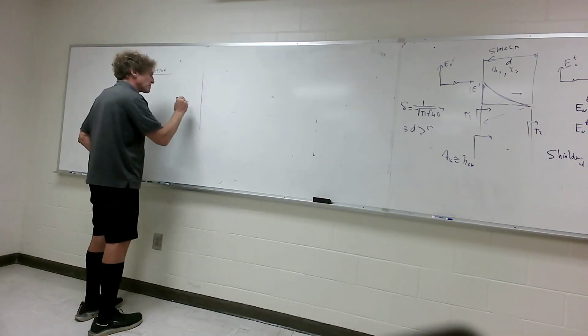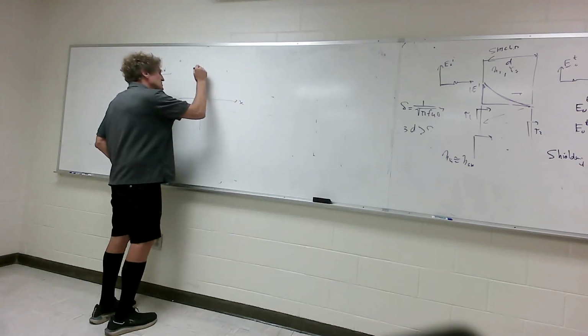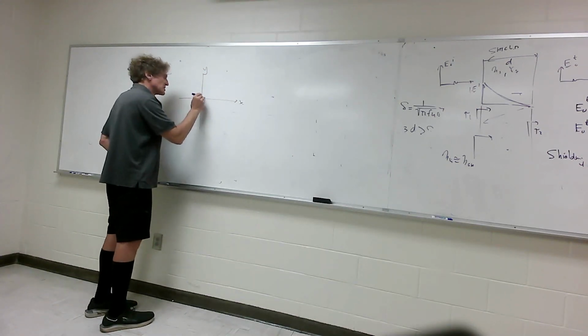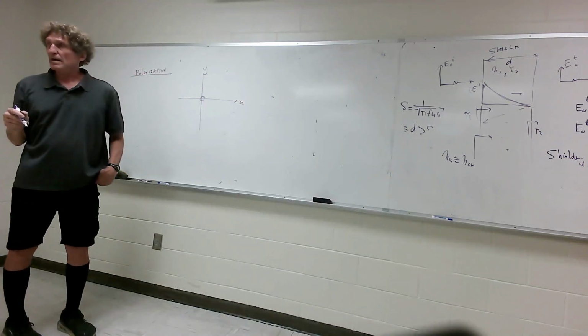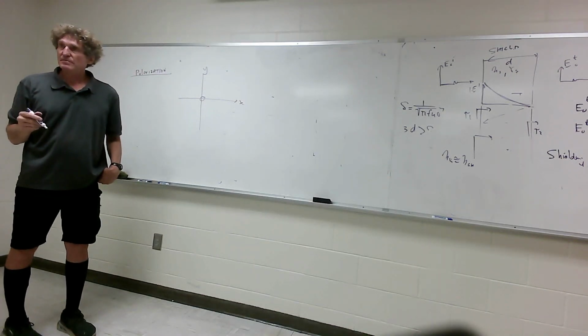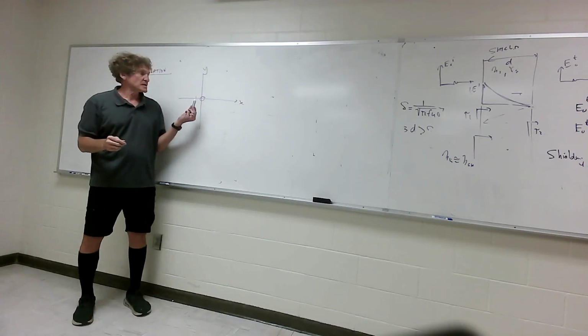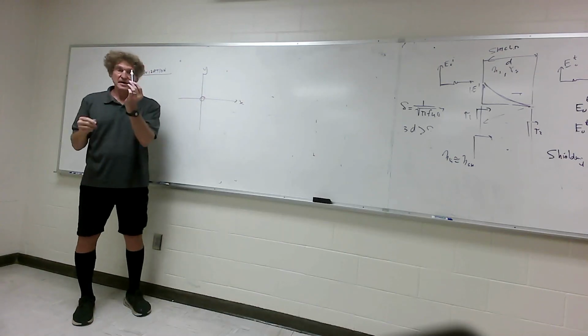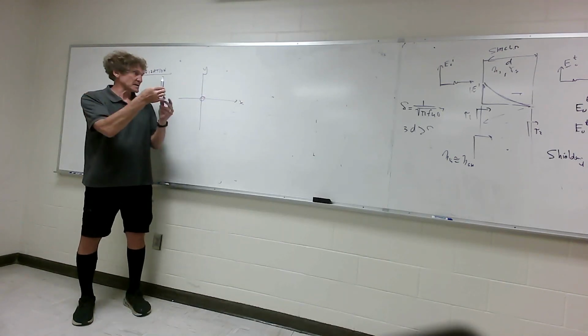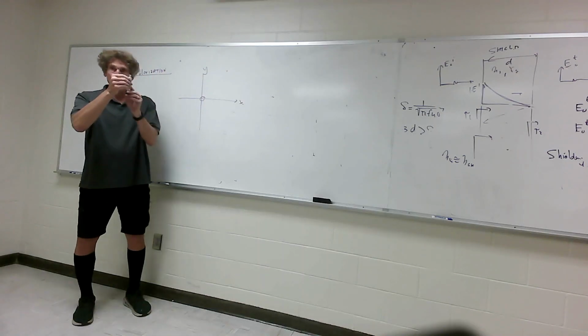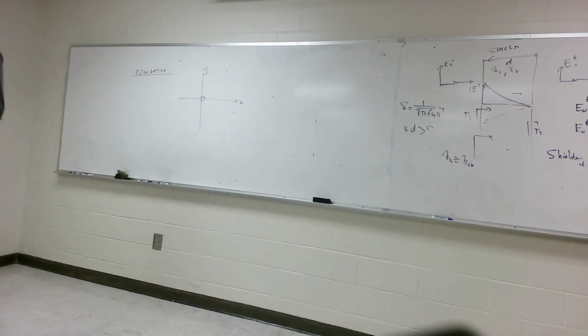So let me do something here. I'm going to call this X and this Y, and Z is going to be out of the board. And I'm going to talk about what I mean by different types of polarization. So if I have an electric field that's propagating, and it's only in the Y direction, but it's propagating in the Z, just assume the tip of this marker would be like the electric field. Not like this, it'll come down, it'll invert. Basically, you would have a waveform propagating that way that would have only an orientation vertically, or it'd be either up or down in the Y direction. Y'all with me, class? And the magnitude varies depending on time and space.